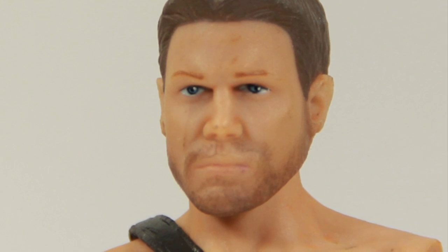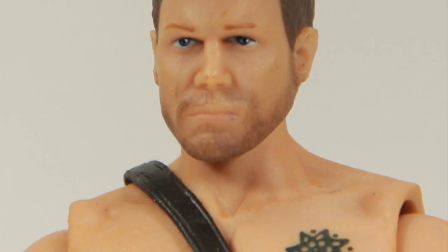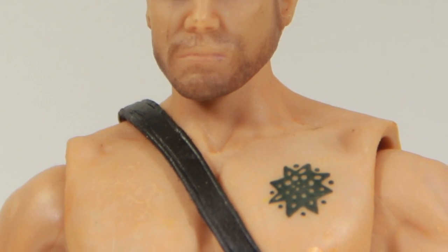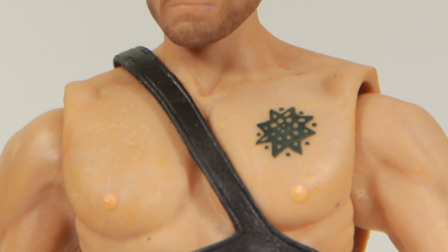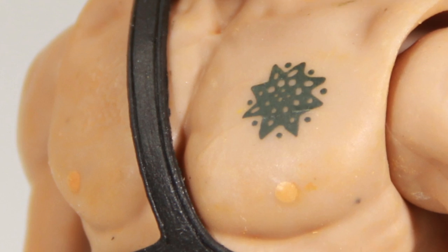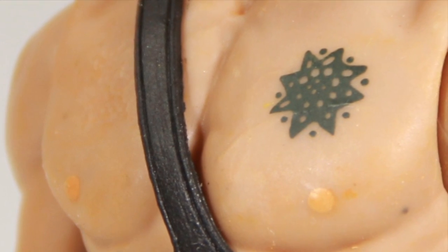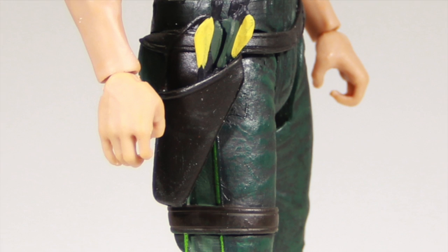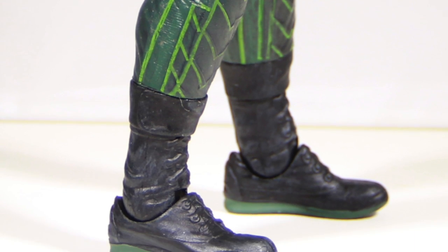Now, Arrow, as I mentioned, I don't think the likeness on this figure is that great. It's got a passing resemblance, but it's certainly not dead on. And the only other area where maybe there's a little bit of weirdness with the paint is, for some reason, they've given him kind of orange nipples. I don't know why, but his nipples on this figure are basically kind of a yellow-orange color. But other than that, I think the paint detail, the skin tones, for the most part, are really nice on this figure. He's definitely not too pale. The tattoo work is nice. And then the washes on his pants and everything, the lower part of the body figure is, again, pretty much the same as the Arrow we got in that 2-pack.